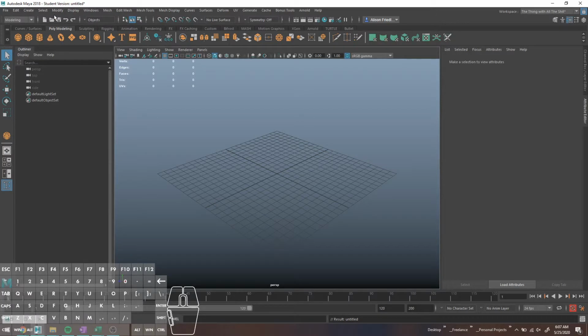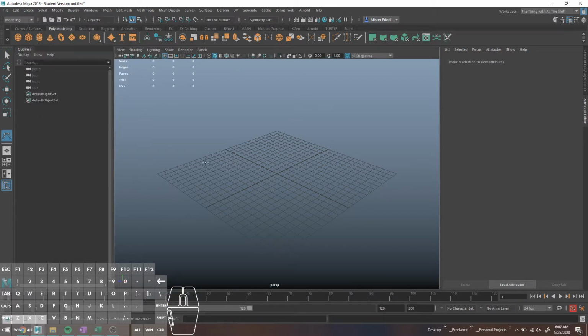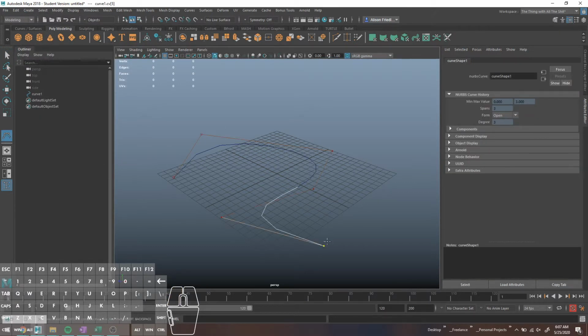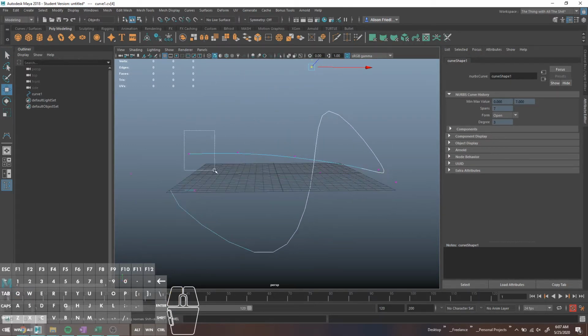All right, quick random tutorial about making barbed wire and Christmas lights and other random stuff with mesh. So first thing you want to do is create some kind of curve. And I'm just going to go through and really quickly make it maybe a slightly more interesting shape, just for grins. Great, cool.